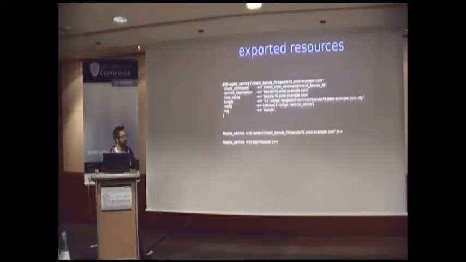Icinga check, in our case, for the file daemon. You want to define the Icinga check along with configuring the file daemon. But the Icinga check doesn't have to be defined on this machine itself. It has to be defined on your Icinga server. So you export the resource to the Puppet Master, and the next run your Icinga server makes, it collects all of these resources and instantiates them on your Icinga server.